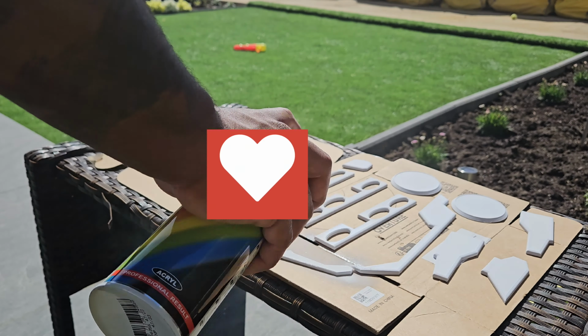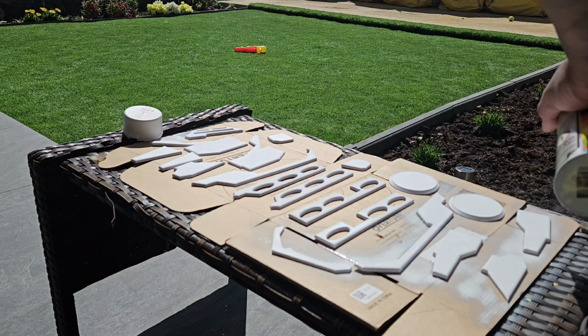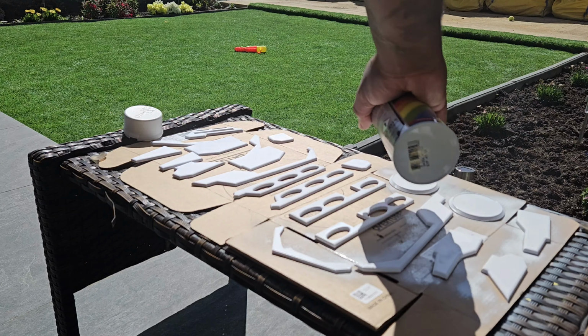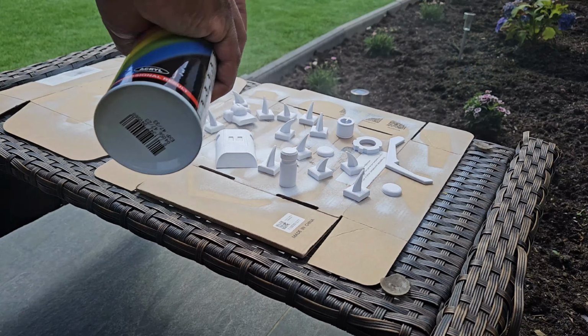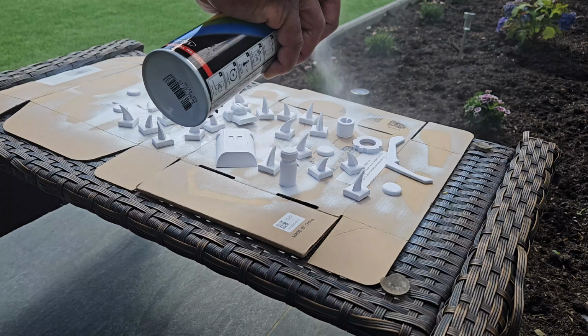And the primer, so primer wasn't necessarily needed, but I like the way the spray paint adheres after I prime it and it fills in those layer lines as well. And you can see it's a beautiful sunny day here in the UK. You can tell it isn't gonna last long, but there we go.